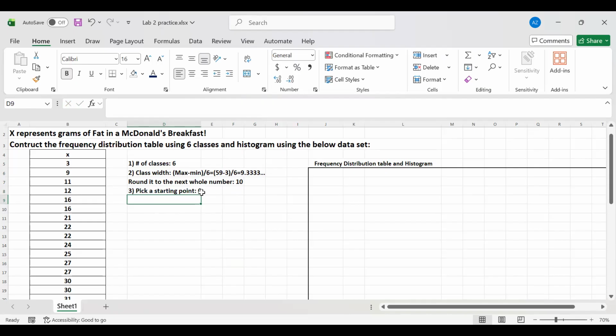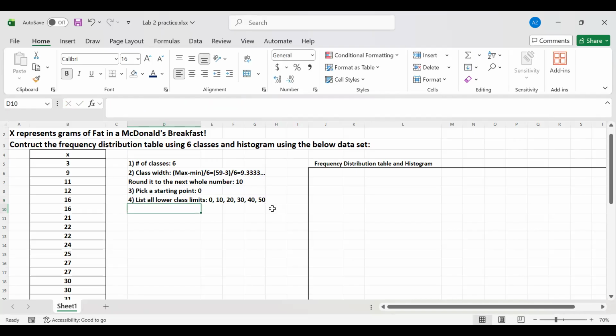So the starting point is 0. That means we can list all the lower class limits. So it'll be 0 and 10, 20. We need 6 of them, 30, 40, 50, right? That's 6. Good to go.